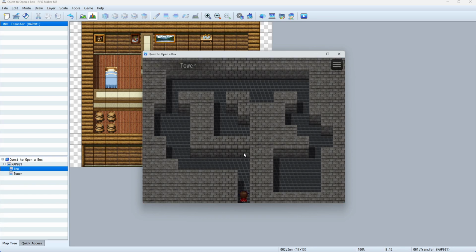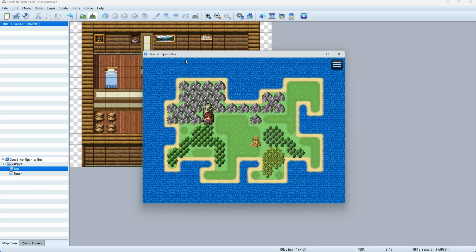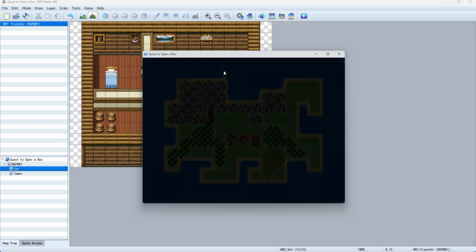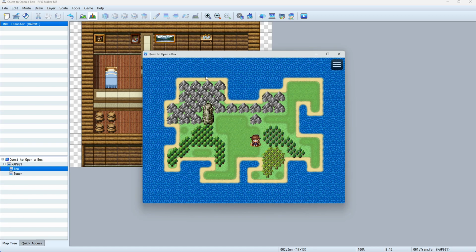And I should be able to walk onto this spot. Yep, and I transfer into the tower. Now notice how it says tower in the upper left-hand corner, but it does not say overworld when I go out into the overworld. And likewise, when I walk onto the inn, it's going to say inn up there when I first come into it, and it's going to disappear.